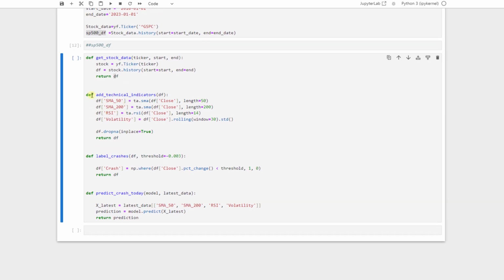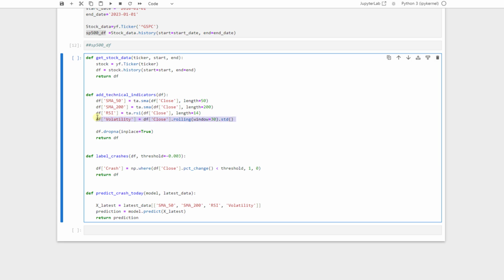And then another function, which adds the technical indicators, def add_technical_indicators. It takes a data frame, the same format that we had here, and it uses the TA, or Pandas technical analysis, to add simple moving average 50, simple moving average 200, RSI 14, and volatility.